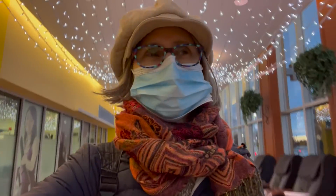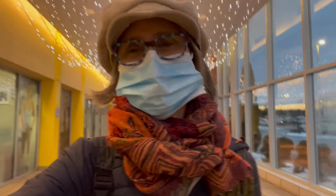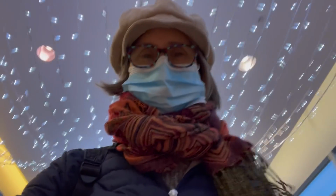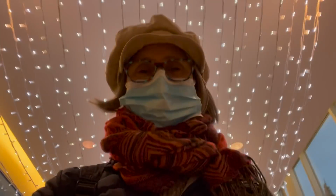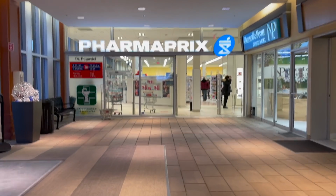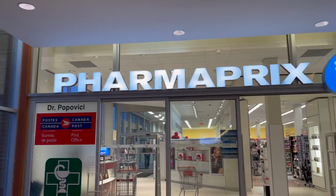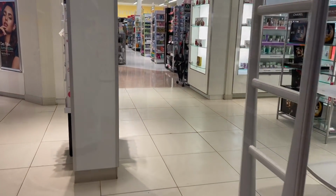This mall is pretty dead right now, I must admit. A lot of the businesses are closed, but I'm on the way to a pharmacy. As we know, pharmacies typically sell medications, but in recent years they have also started stocking all kinds of other items, such as foods and snacks and even beauty products. So I'm gonna go in here and see if I can find some vegan things. I know I have in the past, so let's give it another try. You guys coming? Let's go.